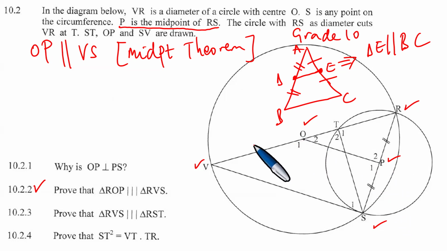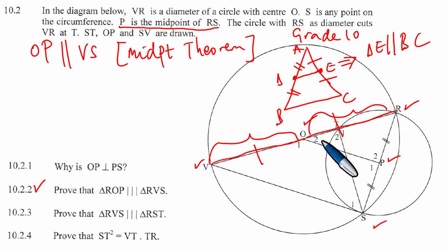If O is the center, then you have a radius. If you have a radius, it means therefore that this here is equal to this bit here, because the distance from the center to the circumference is equal to the distance from the center to the circumference. It's a radius and radius. So radii of the same circle are equal to each other. Okay, we are in business now.